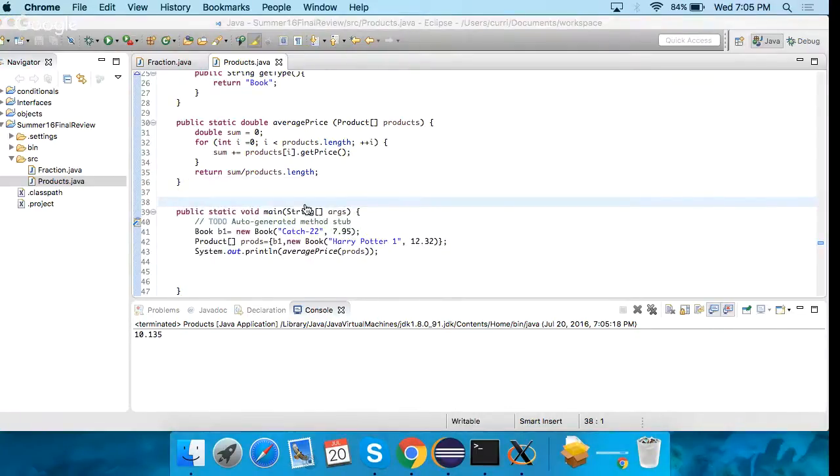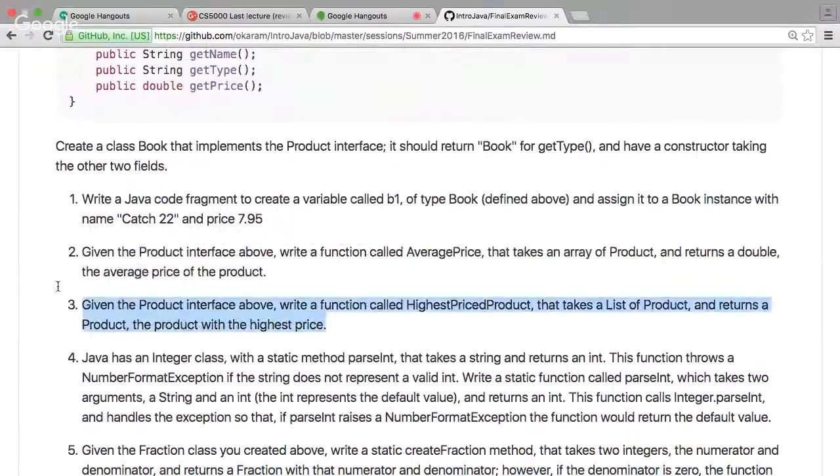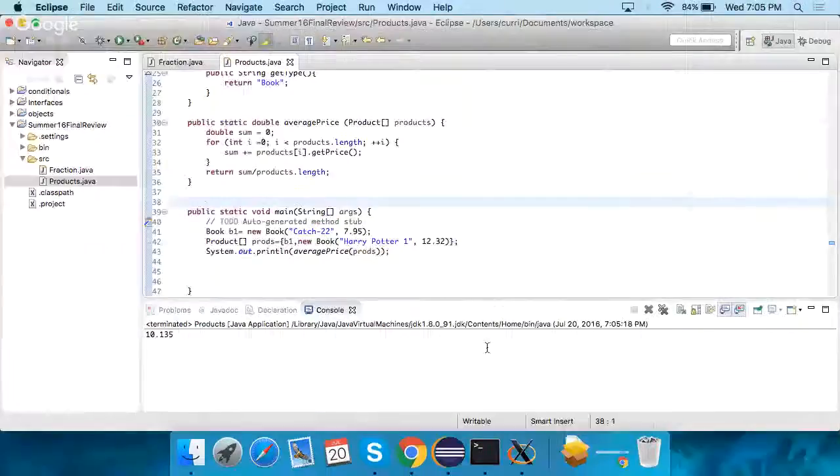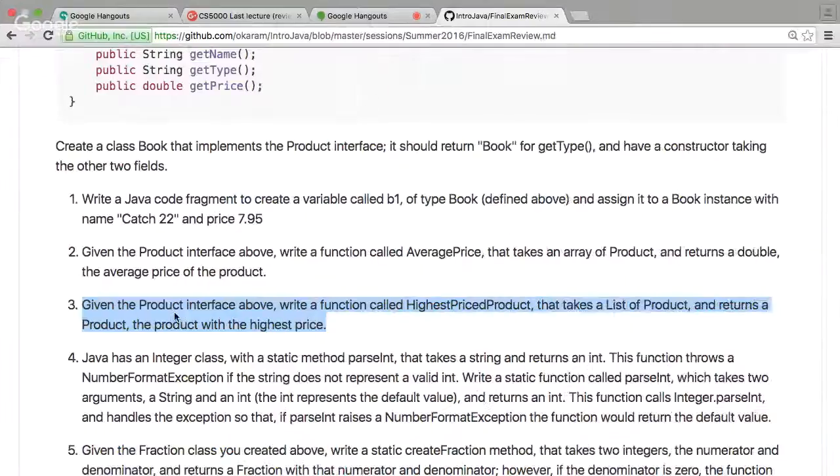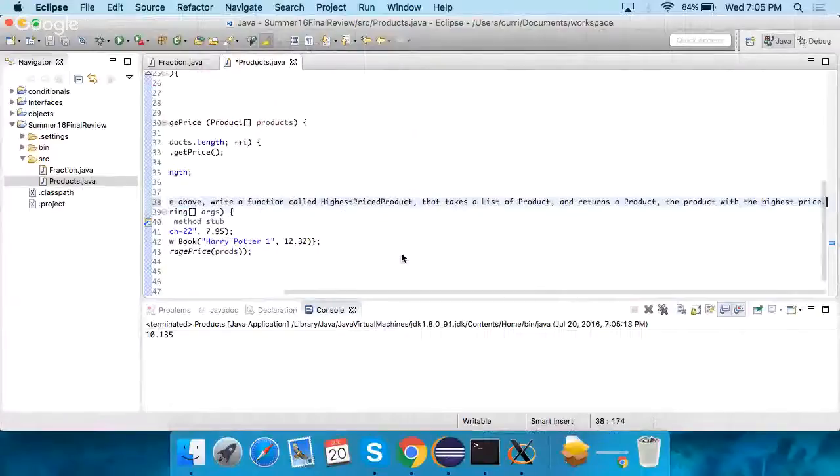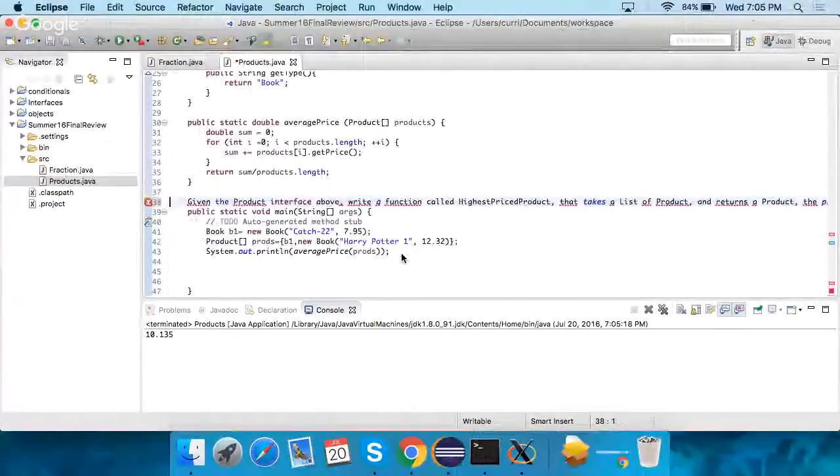Now, next one is given the product interface, write a function called highest price product that takes a list of products and returns the product with the highest price. Actually, I'm gonna cheat and later on change it. Here I'm using capitals, which is wrong, it doesn't go with the convention.